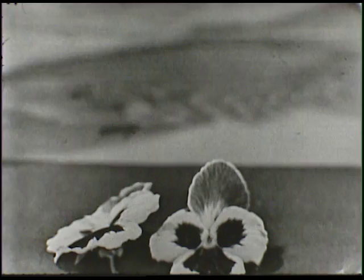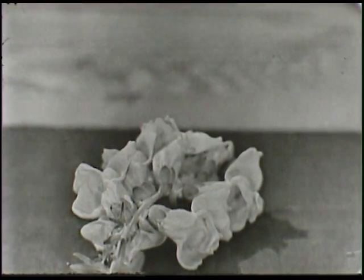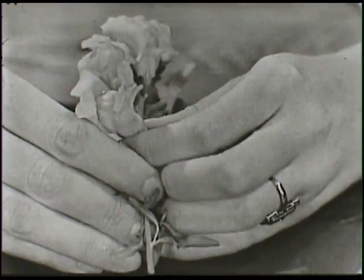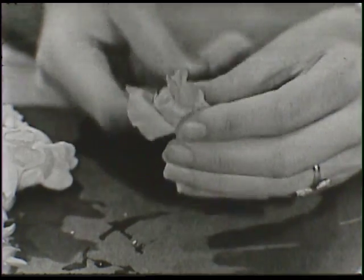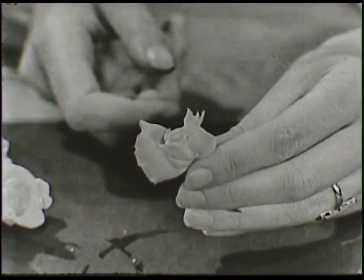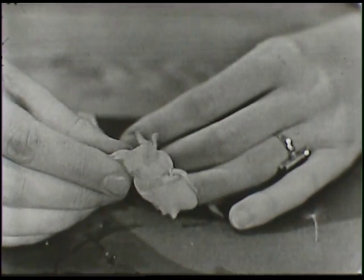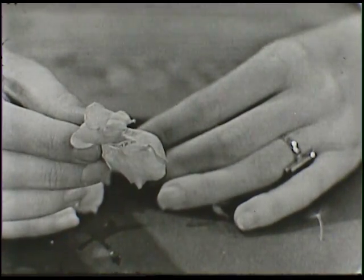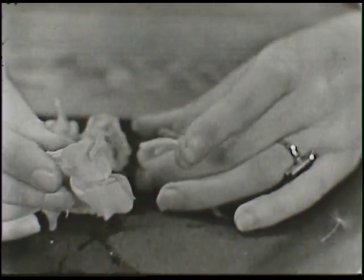Here's one that we can have a lot of fun with too. Do you know what kind of flower this is? It's a pink one, and it's called a snapdragon. There are a lot of separate flowers on this bloom. I'm going to break one off and show it to you, and maybe then you'll understand why it's called a snapdragon. Watch — when I pinch the corners right here, see what happens? The flower opens up and we can see right inside it. We can see all the parts in this little flower. Pinch the sides — it snaps and snaps and snaps. And that's why we call them snapdragons. We can have a lot of fun pretending that these are real animals, and they walk up and go snap, snap, snap.